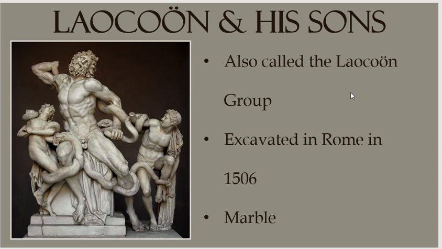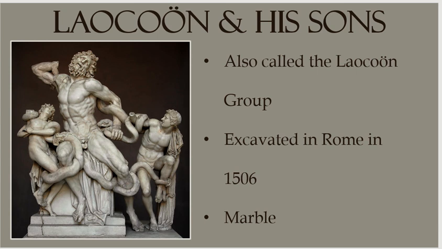So first up, we have Laocoon and his sons. This is another really famous ancient sculpture, and it's considered to be one of the best examples of this Hellenistic Baroque style. The three figures, Laocoon in the middle here, who was a Trojan priest, and these are his two sons on the side, are all being attacked by sea serpents, and they're nearly life-size. They're quite large.